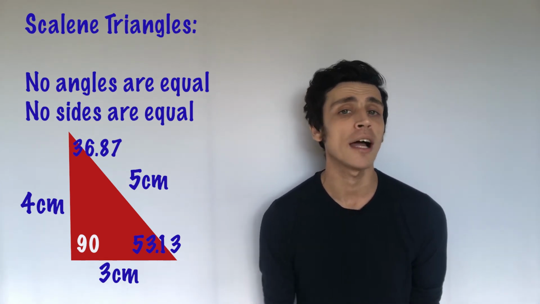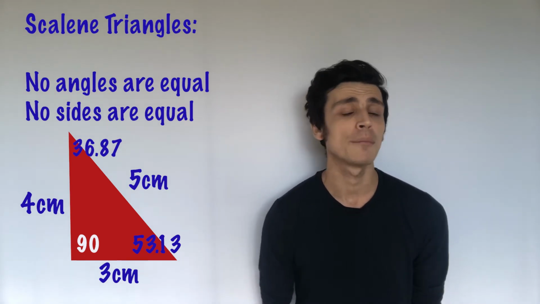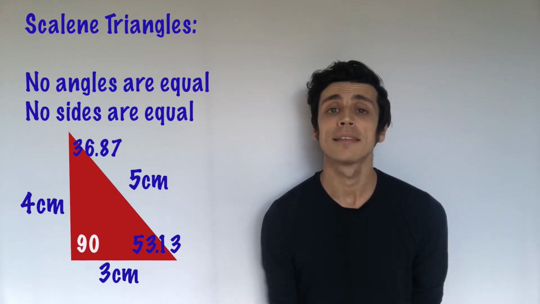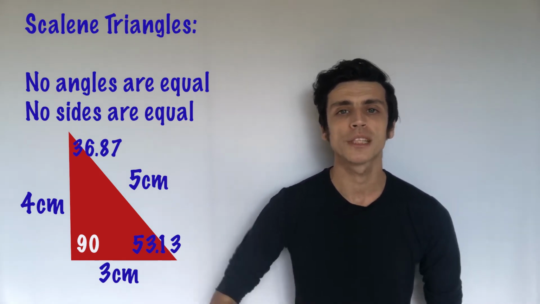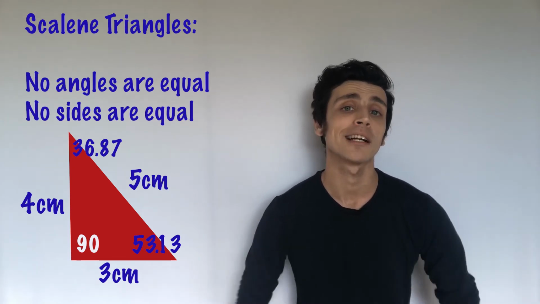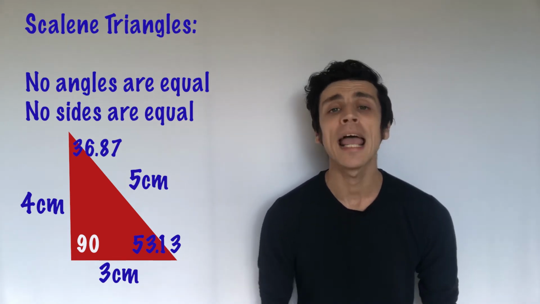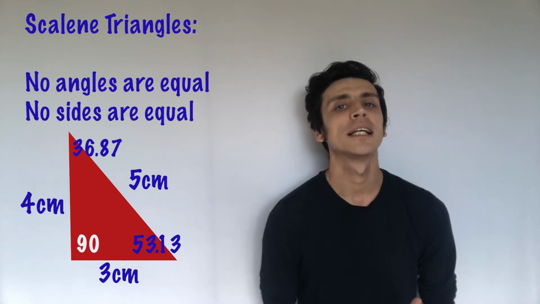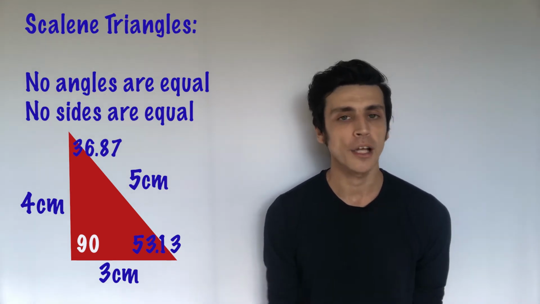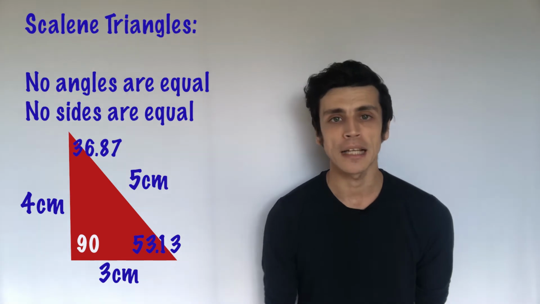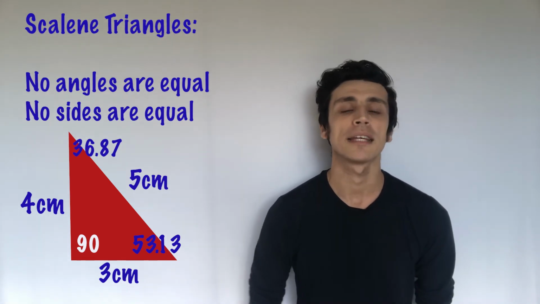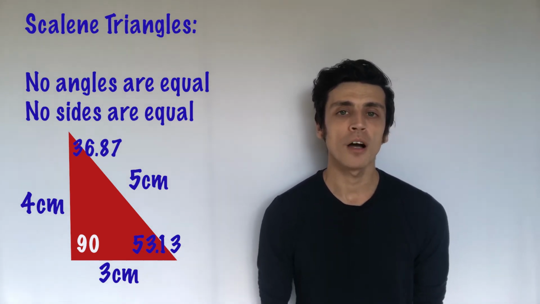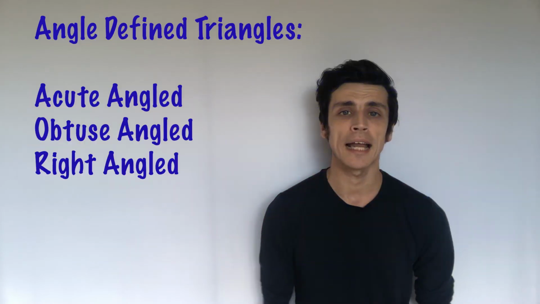So you could have a triangle that has maybe sides of 3 centimeters, 4 centimeters, and 5 centimeters. This would also create angles that are different from one another, because the lengths are different, which is going to create a different relationship between them, and it's going to create different angles. So with scaling, everything is different. There are no two same sides, no two same angles. But again, it still adds up to 180. So if you have two of the angles, for example, you could easily work out what the third one should be.